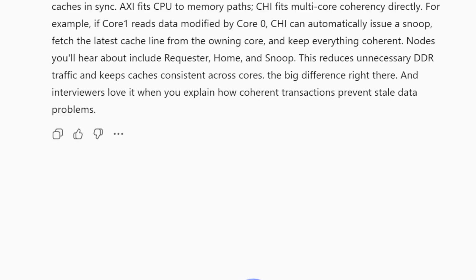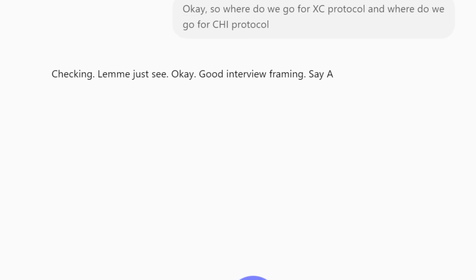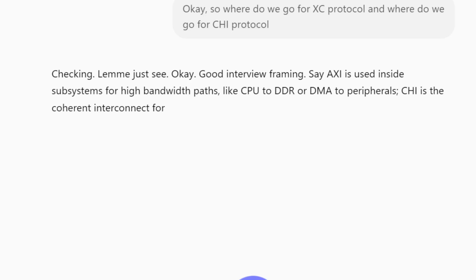Okay, so where do we use the AXI protocol and where do we use the CHI protocol? Good interview framing. Say AXI is used inside subsystems for high bandwidth paths, like CPU to DDR or DMA to peripherals. CHI is the coherent interconnect for multi-core SoCs where CPUs, GPUs, and accelerators keep caches in sync.